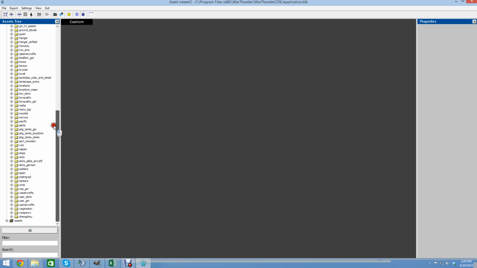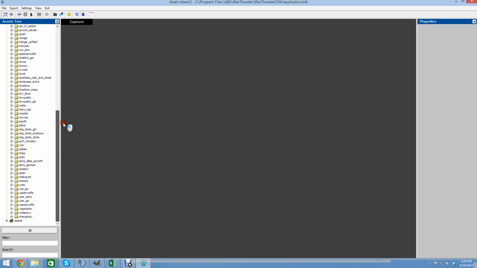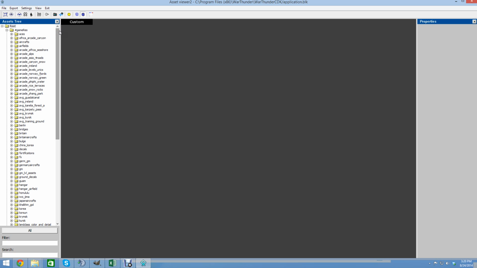Hi, this is SimplexX, and today I'm going to talk a little bit about how to pull assets and skins out of the War Thunder CDK. The War Thunder CDK, there's a link inside of this posting that'll show you how to download it yourself. It's the content development kit, and it covers basically all the content that's in the game and exposes what's actually available on your computer so that you can browse it and modify it.